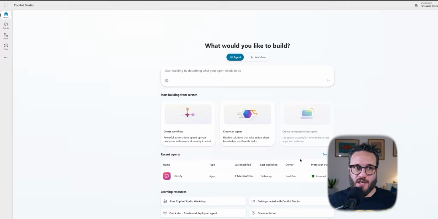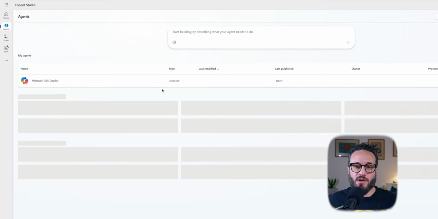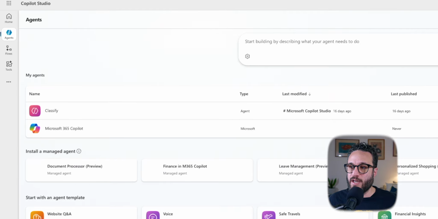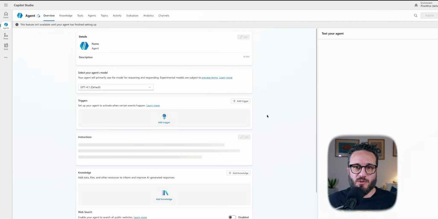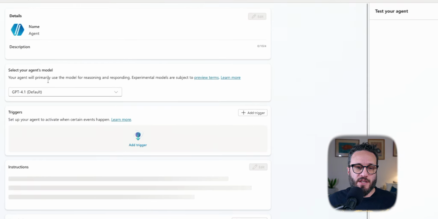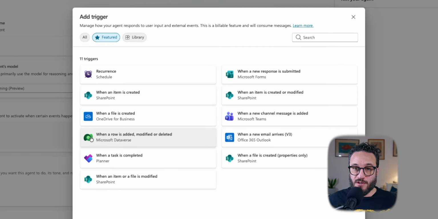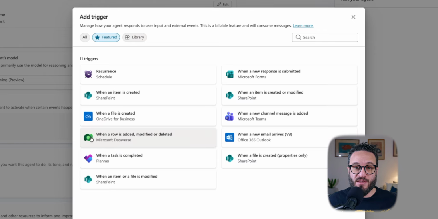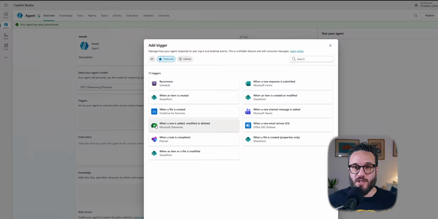And then there's the other Copilot Studio. So this is a different Copilot Studio, and this is much more powerful. Here you have flows, you have tools, you can create a blank agent, and you have all sorts of functionality, which is basically endless. And this is comparable to other AI agent tools that you know. You can create the agent here. You can select the models here. You can add triggers. Now, triggers are interesting. Again, this is in the Microsoft ecosystem, so you have access to things like OneDrive. When a document is added, you can set a schedule. You can do all sorts of things here.